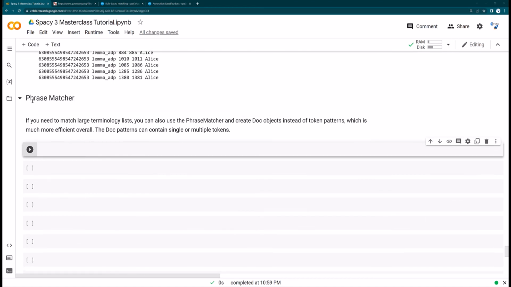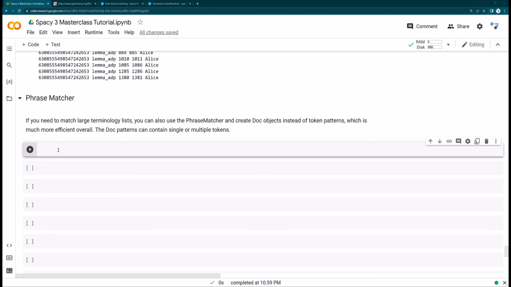So why do we need to use a phrase matcher? Because the phrase matcher is much faster than token matching. Sometimes you need to match exactly a phrase. To match that phrase, you can do that with the token as well, but sometimes token matching is slow if there is a complex phrase.